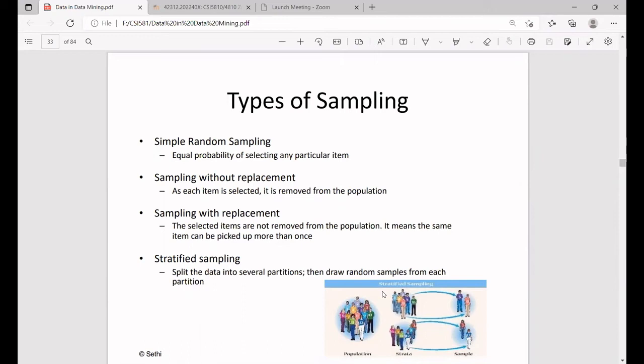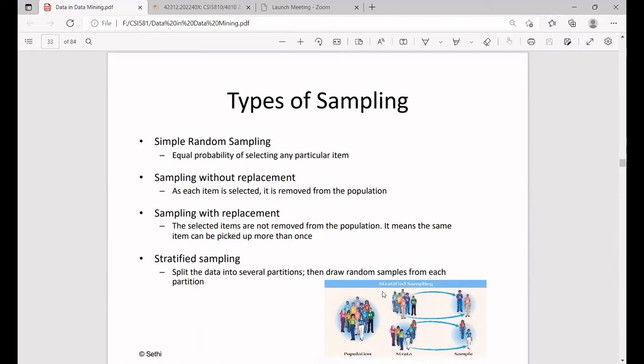Now, there are certain situations where you are doing modeling and you want the model to take into account whether the underlying subject is male or female. So what you want to do is a random sampling out of the male population separately and out of the female population separately. Anytime you do that, that is what we call stratified sampling.